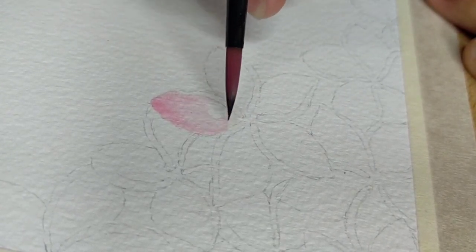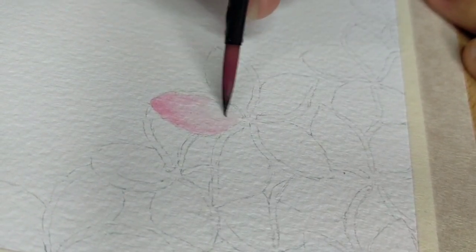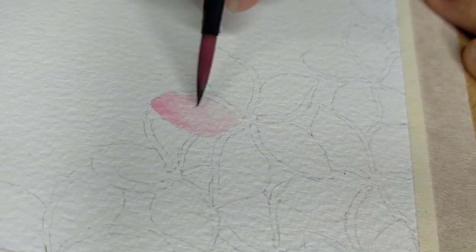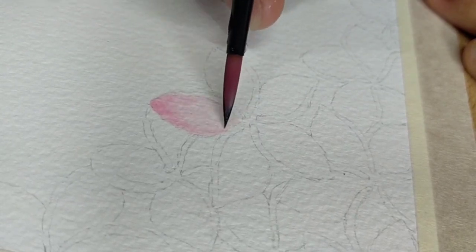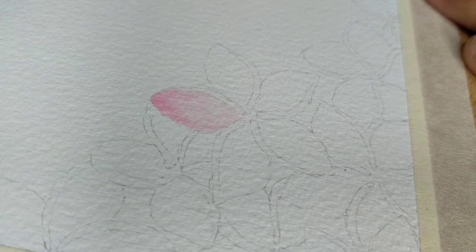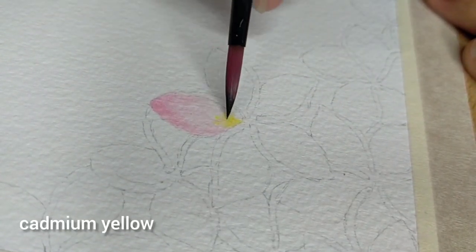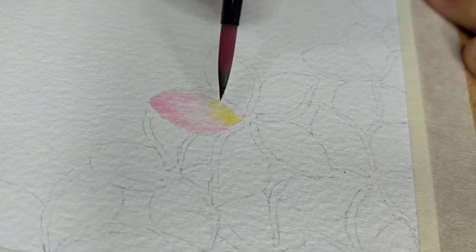I'm gently dragging the color towards the center of the flower and constantly wiping off the excess paint using a tissue so that the paint becomes lighter. And while the paper is still wet, I drop a light wash of cadmium yellow and gently brush it towards the pink color.